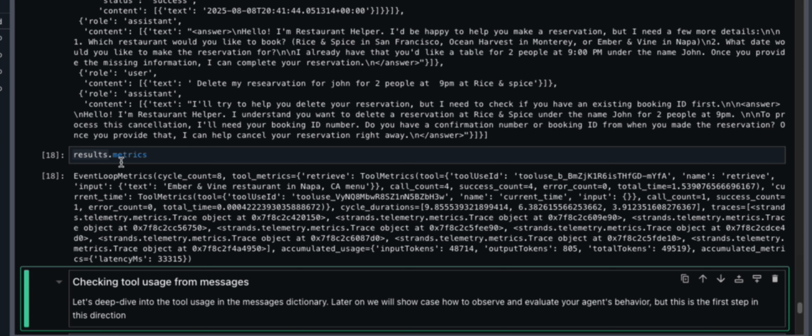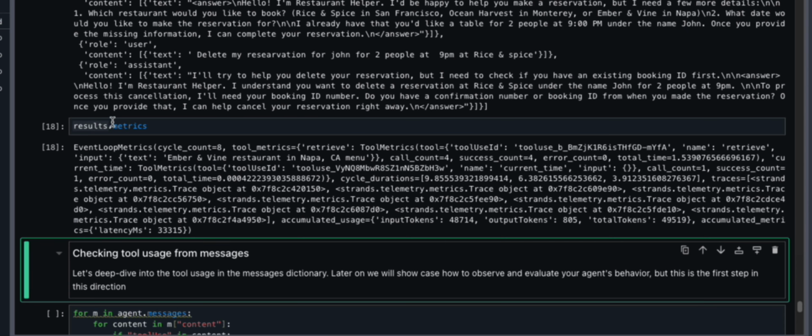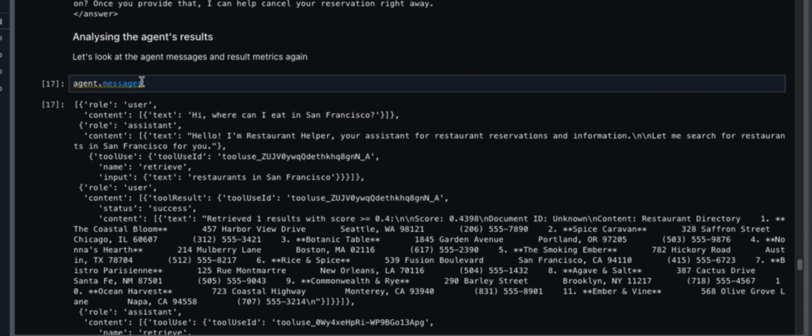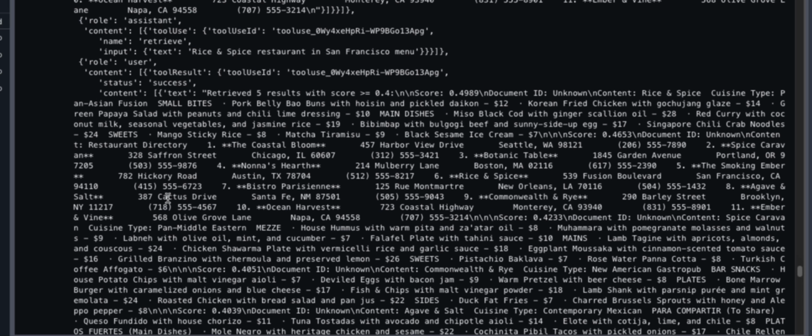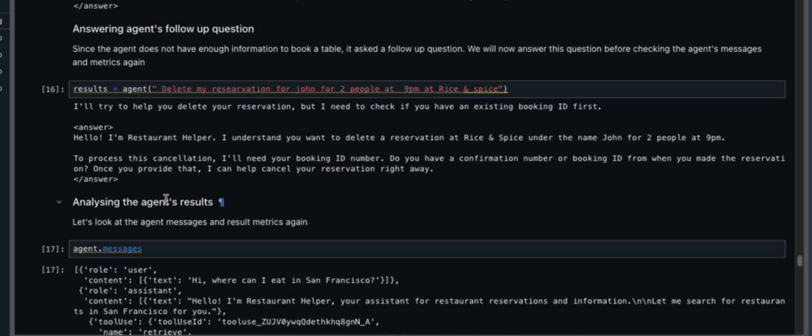All the information can be retrieved using the method dot metrics. And the messages show clearly what the user's question was, what tool it used, and what content it retrieved from the knowledge base. All of this is provided in the messages method that you can invoke by calling agent.messages.